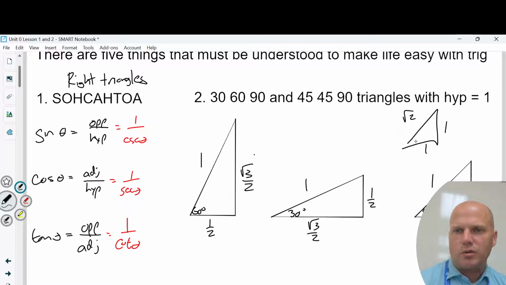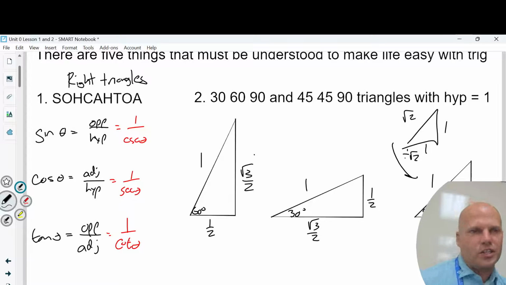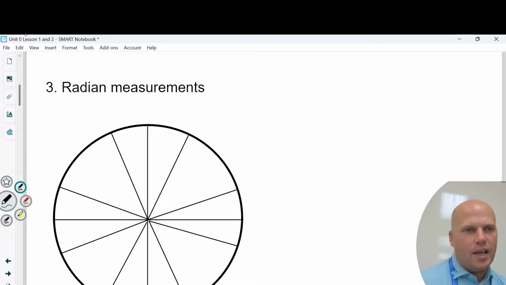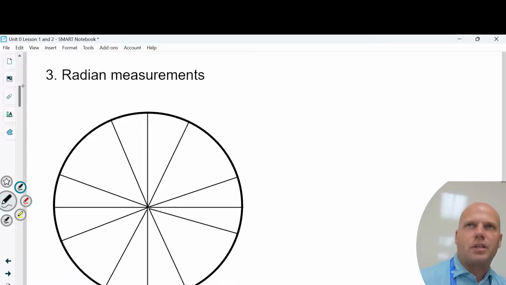We'll divide everything by root 2, and you get that. Great. If you remember these triangles from geometry, you actually know the unit circle, and you're done. With one certain exception: we don't use degrees, we use radians. And radians are important because degrees are very much an earthly number.